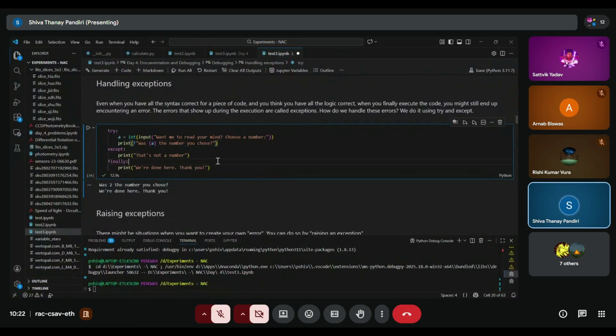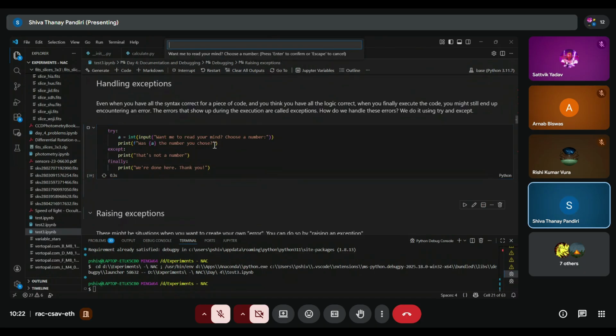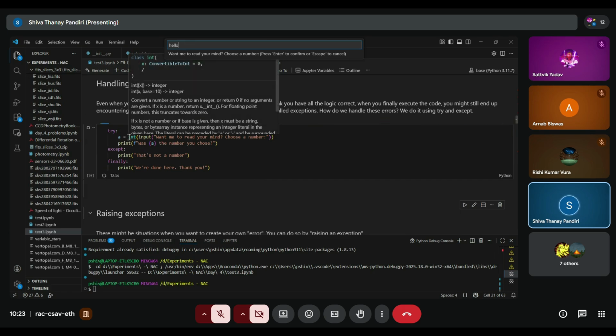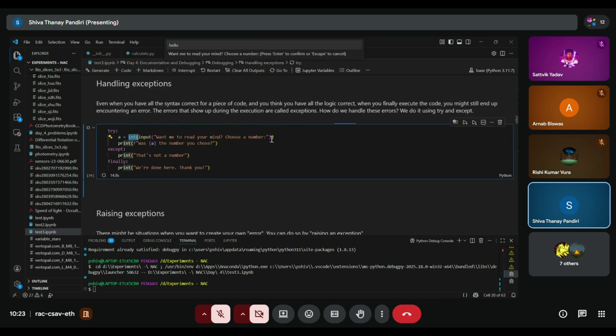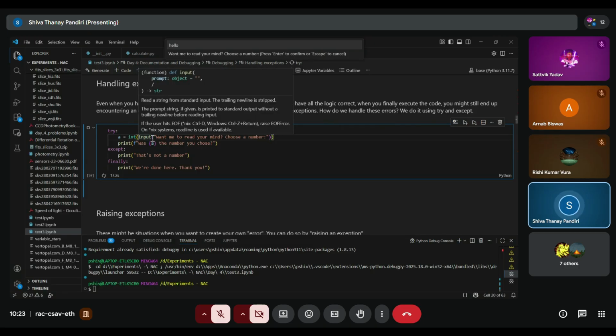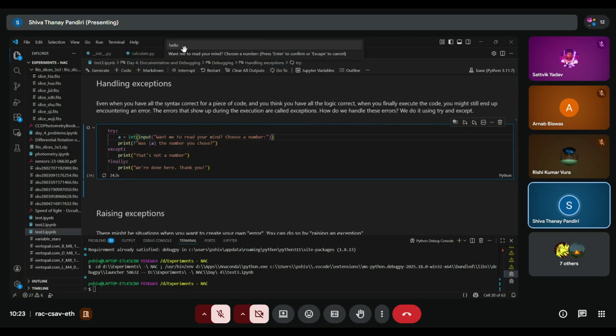Okay, so let's just go ahead and run this again. Let's say you input a string, hello, and since hello is a string, the int function that you have here will give you an error because you are not inputting a string which has a number but which has letters. So it will give you an error, and when that error comes, the code will go into this except.